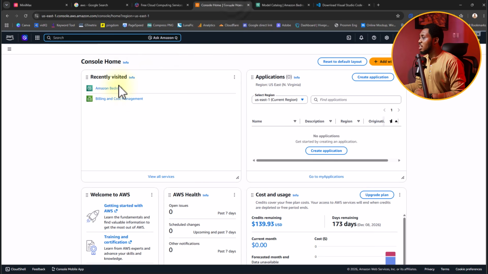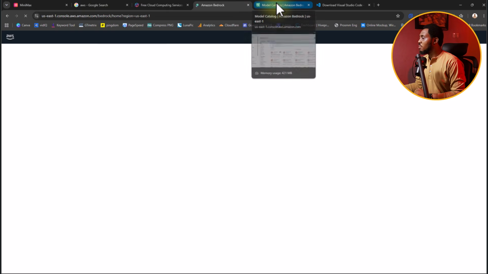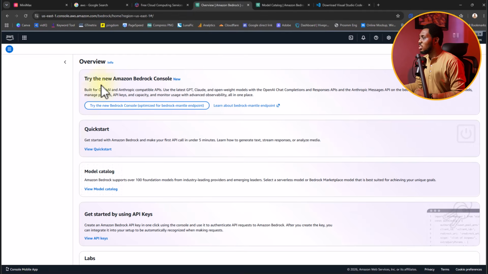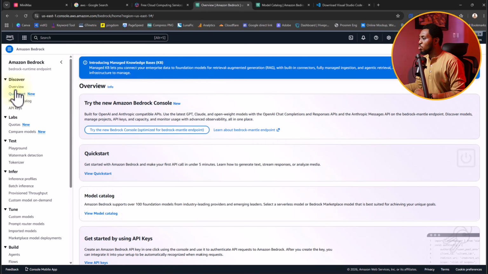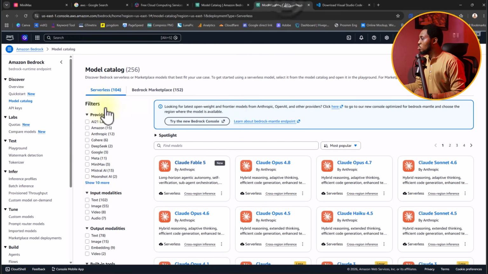It's the same thing, I just have it open in another tab. So if I do this, you can see that I'm definitely going to be coming to the same place here. So from here, you want to come to your model catalog, or maybe this is even open here. Okay, so this is what you see in your case. So just come to model catalog just like this. It should bring you to this point, and this is exactly what I showed in my last video.